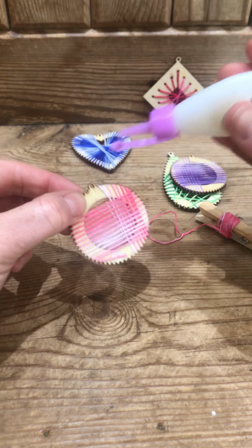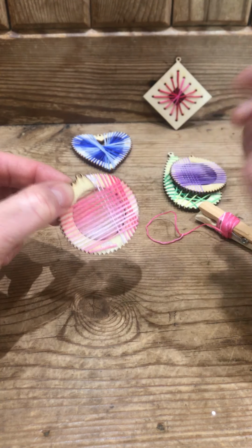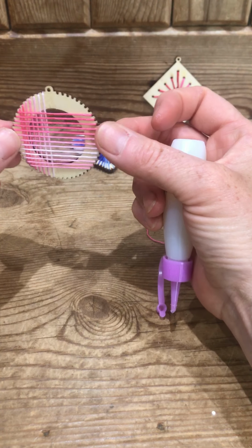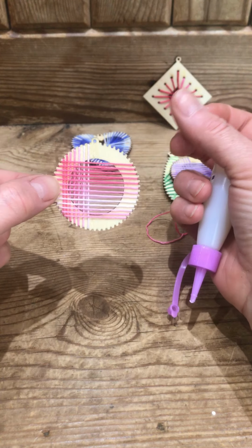And again, I'm just putting a bit of glue on there. Bit of glue. Actually, they do look really nice if you can just hang them. Just hanging them from a wall, above a bed, around a mirror.